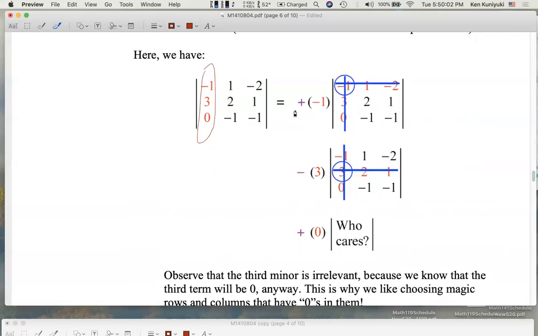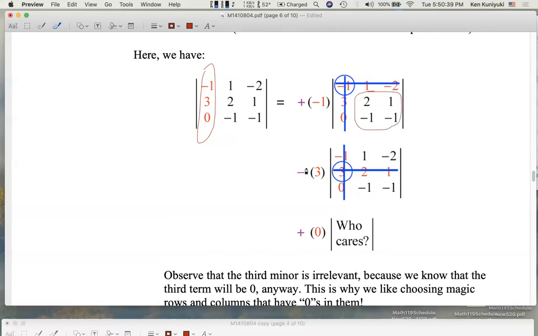Here, I copy the 3 by 3 matrix here and here, which may be overkill, but I want to show you what's happening. The idea is that you should be able to do this problem without having to write the entire matrix out, but I want to show you what's going on. Okay, so for this first minor, for this determinant here, we take the original 3 by 3 matrix and we delete the row and the column containing the magic entry we're looking at. We're looking at -1. The -1 goes here. Over here, we cross out the row and the column containing the -1, and we take the determinant of this submatrix.